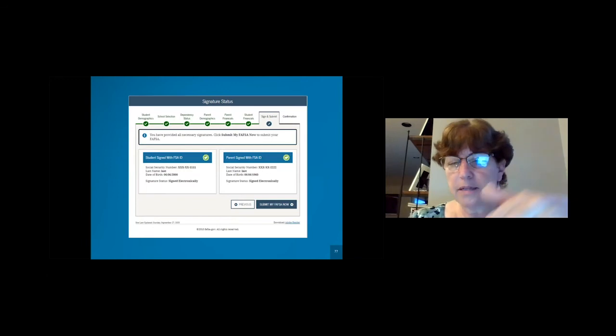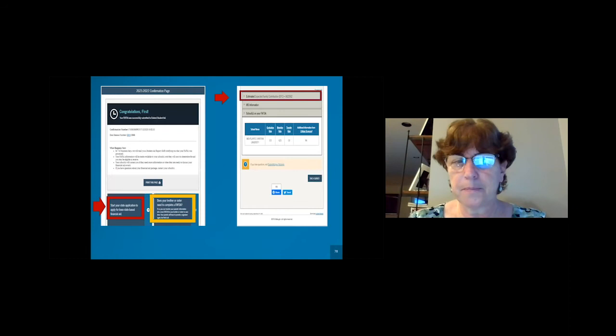So then it will say, in this case, both parent and student signed electronically. And on the left-hand side, you'll see that you're at that confirmation page. And remember in the beginning when it said you might be able to do the state grant form? Well, where we have the red box on that link, it says start your state application, apply for it. Now that says Iowa. That's because the demo screens that the Department of Ed gave us say Iowa, so I have to change that. I'm looking at like 3 things already I have to change.